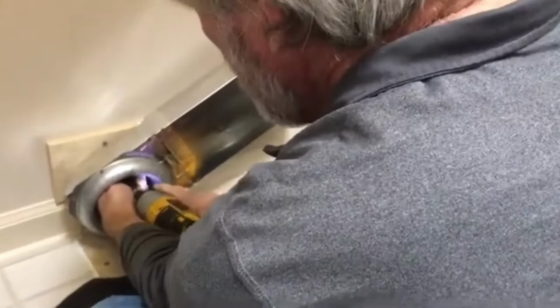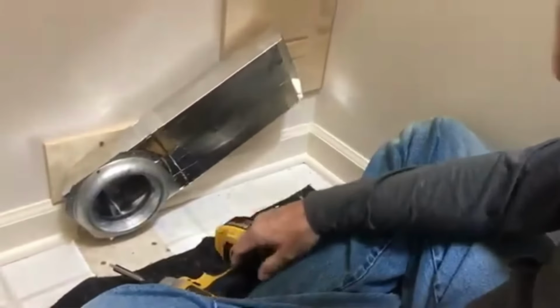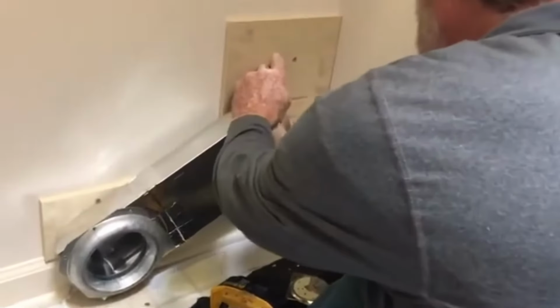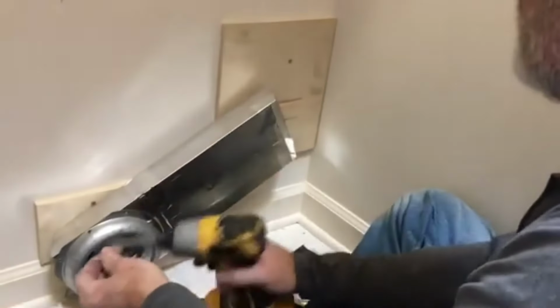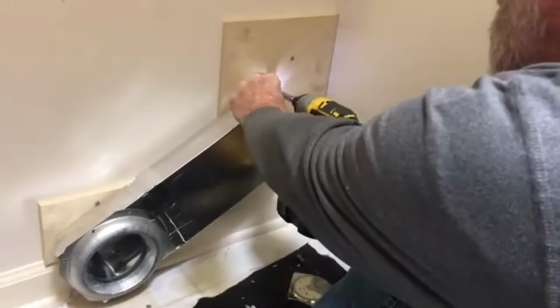I'm right on top of that screw, so let's just move it a little bit. There we go. We always recommend you screw one back here. Give it a little push there. You don't push too hard. You push that elbow out the other side of the wall. See there?